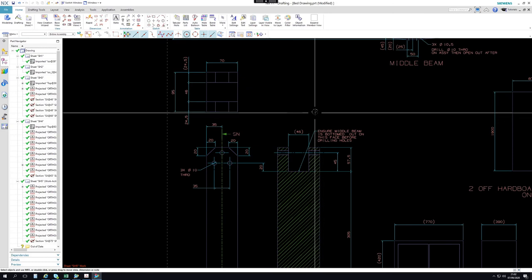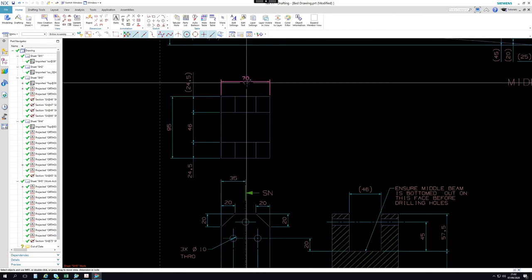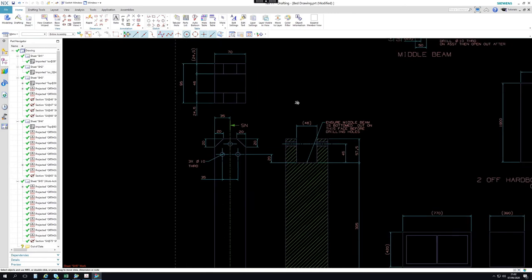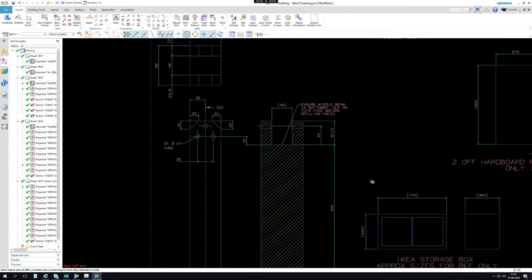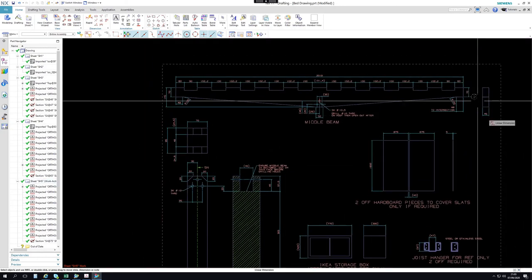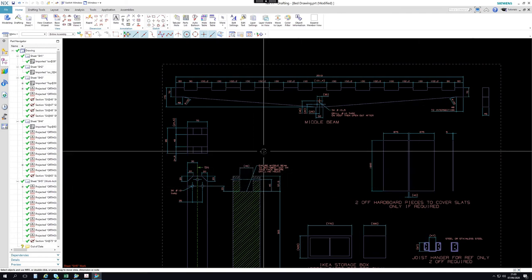So this is the middle leg, and these are the sizes we've got. It's 95 by 70. Again, this was planed wood, just supplied at these sizes, and then I've just cut the length and put this cutout in it. It's a 46 millimeter cutout, and this item's 45, so there's a millimeter clearance. You can make that a little bit tighter if you wanted to, it doesn't really matter.